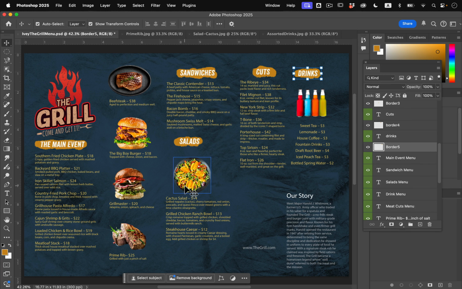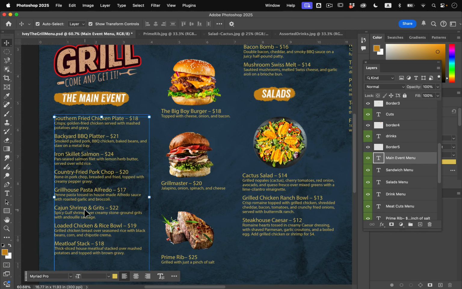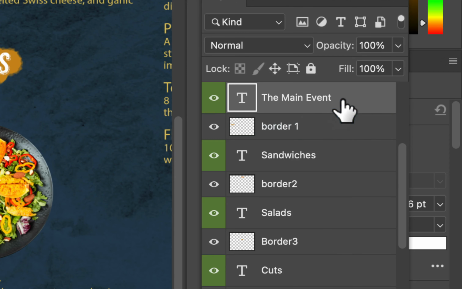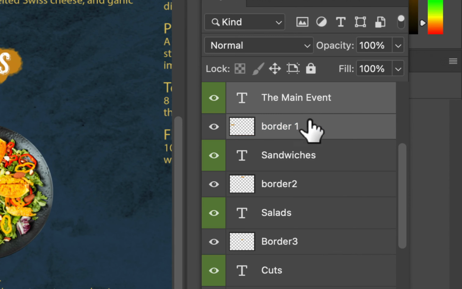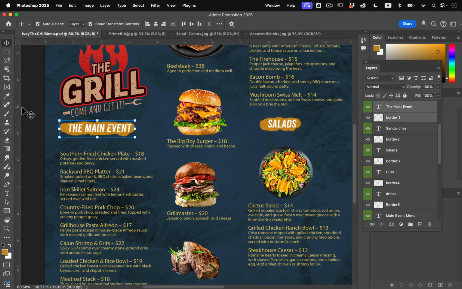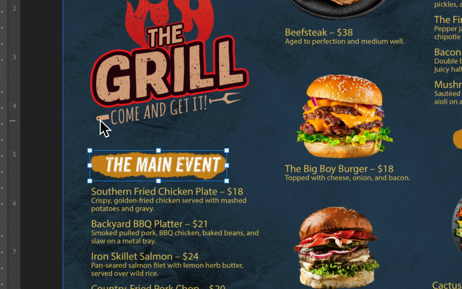The final thing I need to do now is to arrange these so that there's some good spacing between everything. As I zoom in, perhaps I'll select some of the columns of information and I'll drag them down so that they all move together. Rather than moving one thing at a time, like I can select the title, if I go over to my layers, I can hold down the Shift key and get both the name and its border. So I clicked on both of those to get both of them. Now, whoops, I can use my arrow keys on my keyboard and I can nudge everything down until both of those are in place.